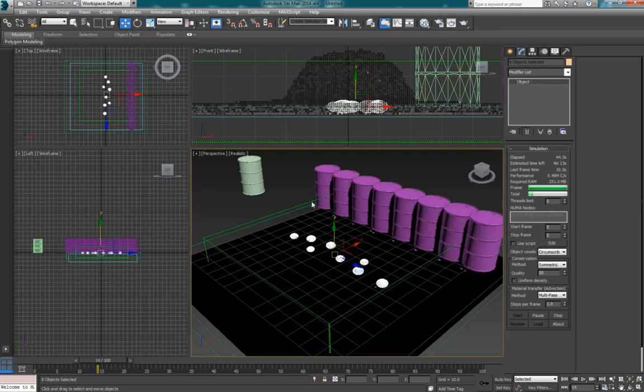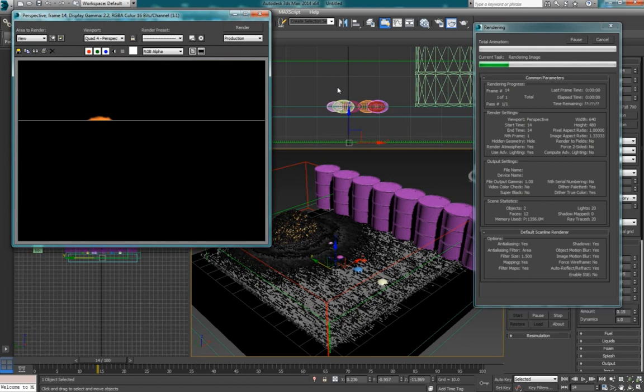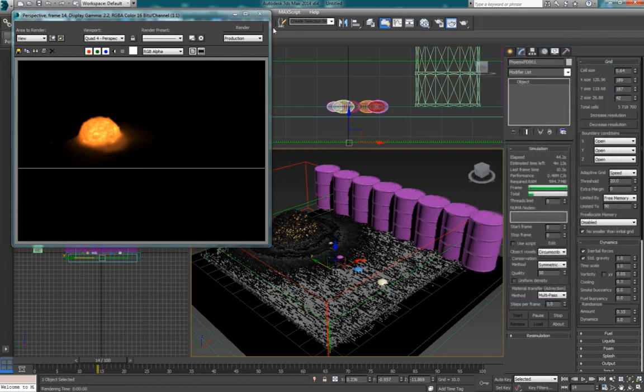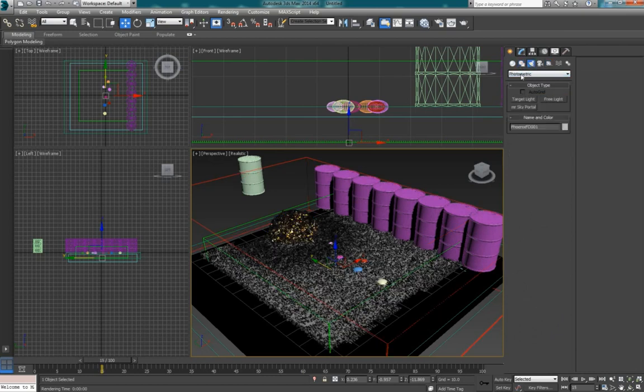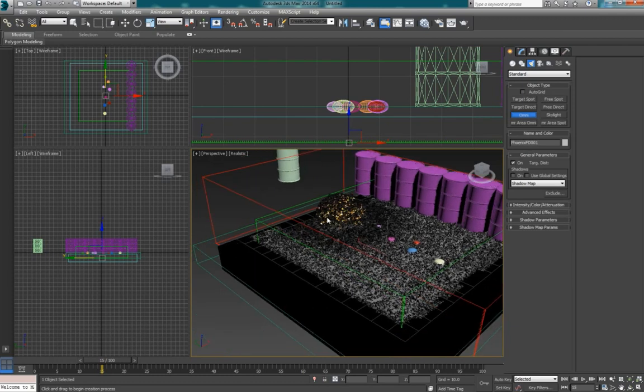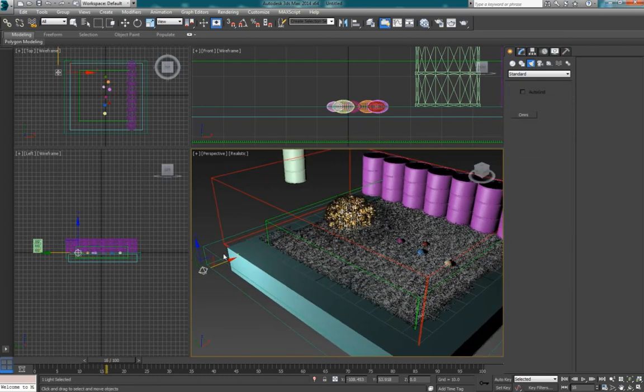Okay. And now that we have enabled our lighting, we can see the result we get, but we will need to place some light source in our scene. I will just use a standard omni light and put it right here on this end of the simulator.